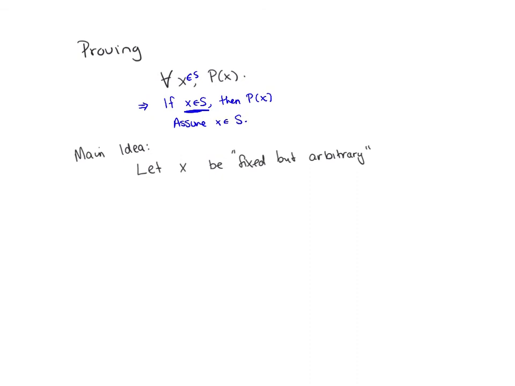Now I can sort of do this as well if I'm not even thinking about it in terms of a conditional. Whenever I want to show something of the form for all x, p of x, I'm just going to start with some element x. Maybe it's in some set, and it's going to be fixed but arbitrary. So what that means is that it has to be arbitrary. You can't pick a specific member of that set. But it's also not allowed to change and be whatever value it wants. So I set some value represented by a variable so that it's arbitrary, and then I use that throughout my proof. So let's go ahead and look at some examples of that.